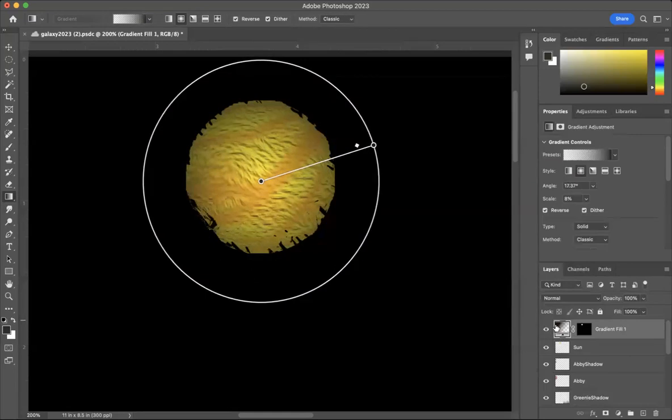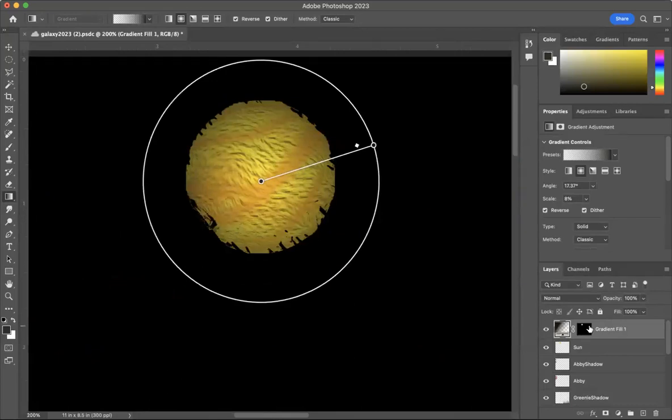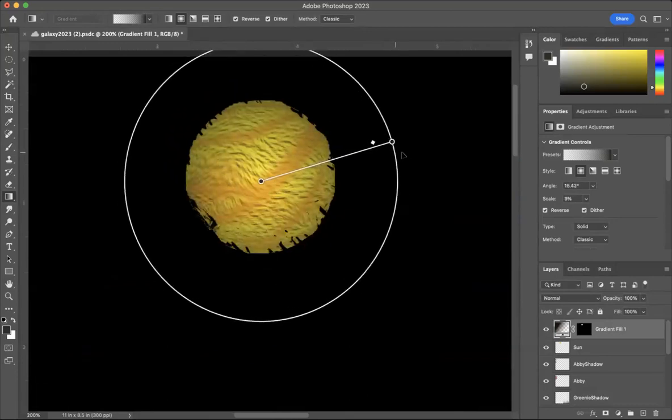So it's just slight. If you notice over here, it creates a new layer. It looks like it is creating a whole gradient up here in this corner and covering everything. But this thing that pops up next to it, this black box, is showing that this is a layer mask, and everything that is black is blocking whatever's happening here, and it's only allowing it to happen on that little circle that I selected earlier. So if you look here, it is only affecting that circle. So it's important that you have that mask there. Otherwise, the gradient would be going on the whole thing.